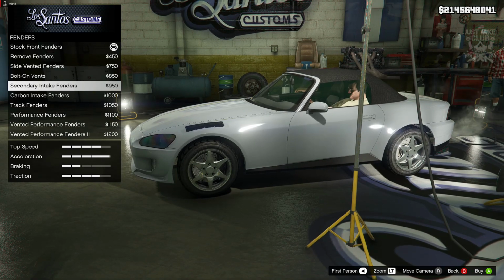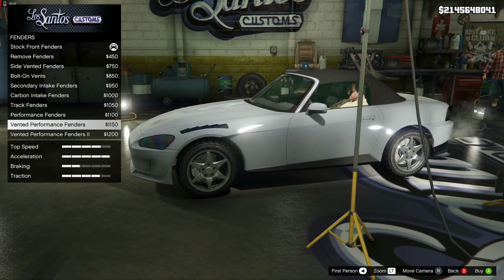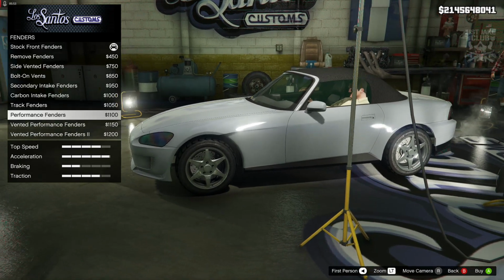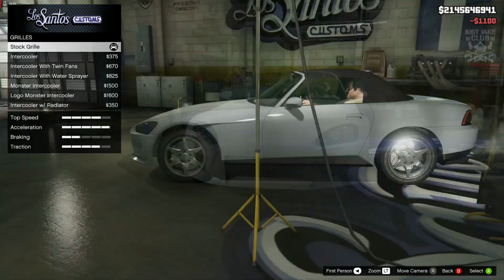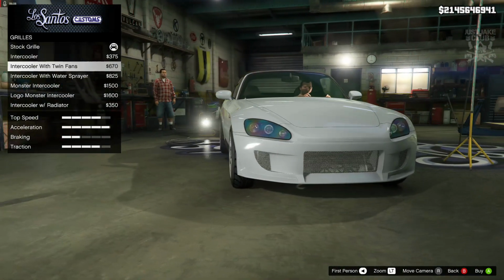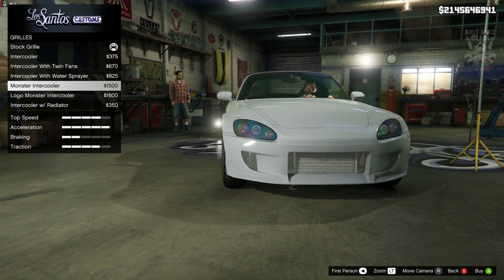The bolt-ons, the secondary intake, the carbon intake, the track fenders, the performance fenders, vented for performance, the vented performance 2. I actually like the performance fenders, man. They look cool. I like where it cuts into it. So yeah, performance fenders for me. Then we've got the grille. So it's just an intercooler change, and you can't really see it behind that mesh anyway, so this is only really going to take effect if you remove the bumper by the looks of it.